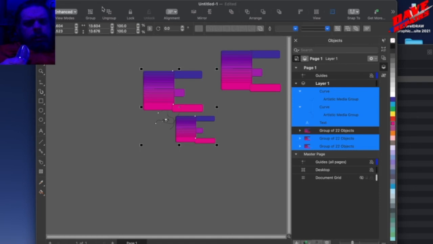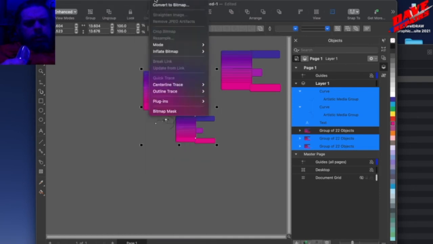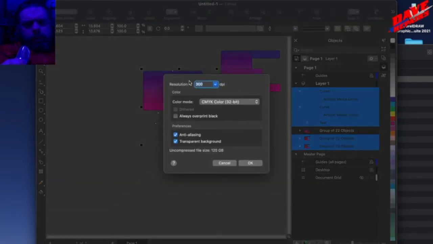Okay, let's see what happens if I convert that to a bitmap. CMYK, 120 gigabytes. Let's go RGB. I'm going to drop it down to 150 dpi bitmaps for 24. No. 55.